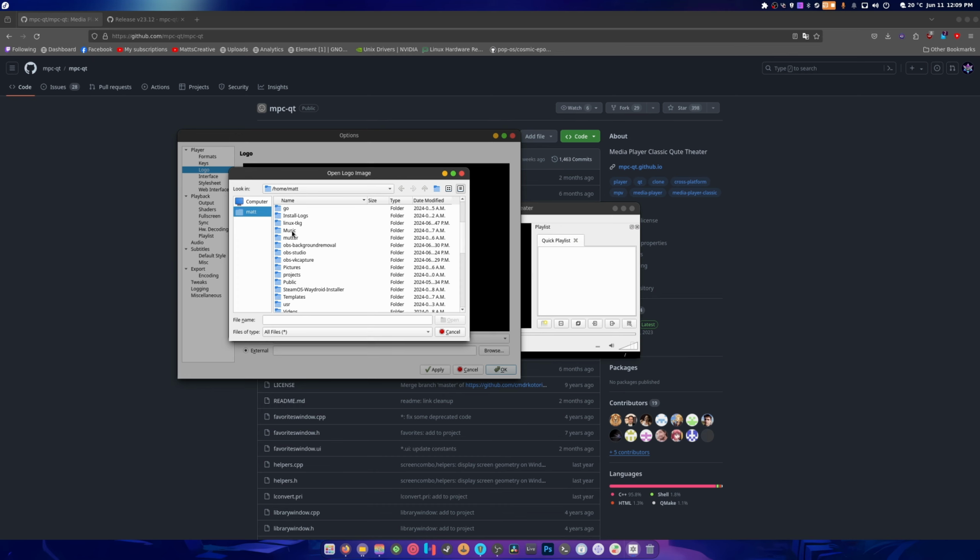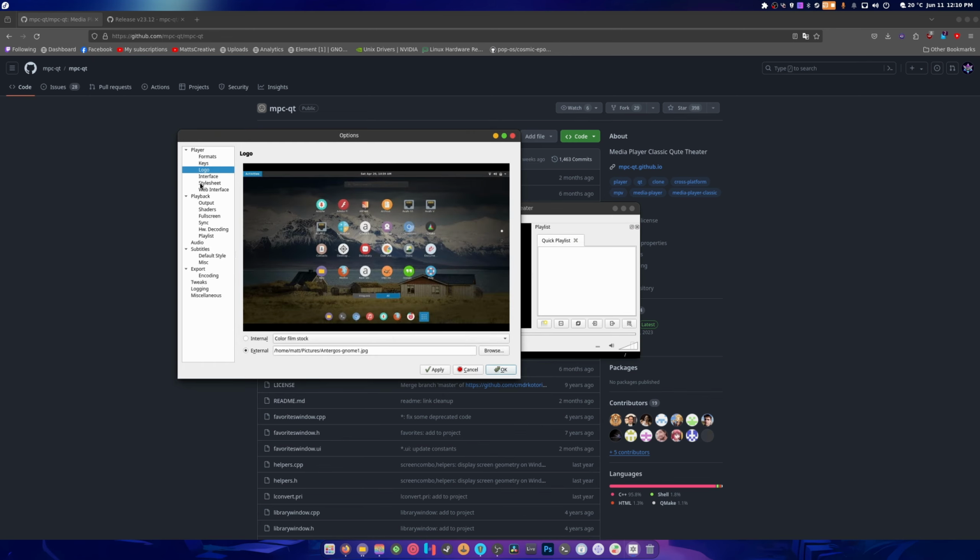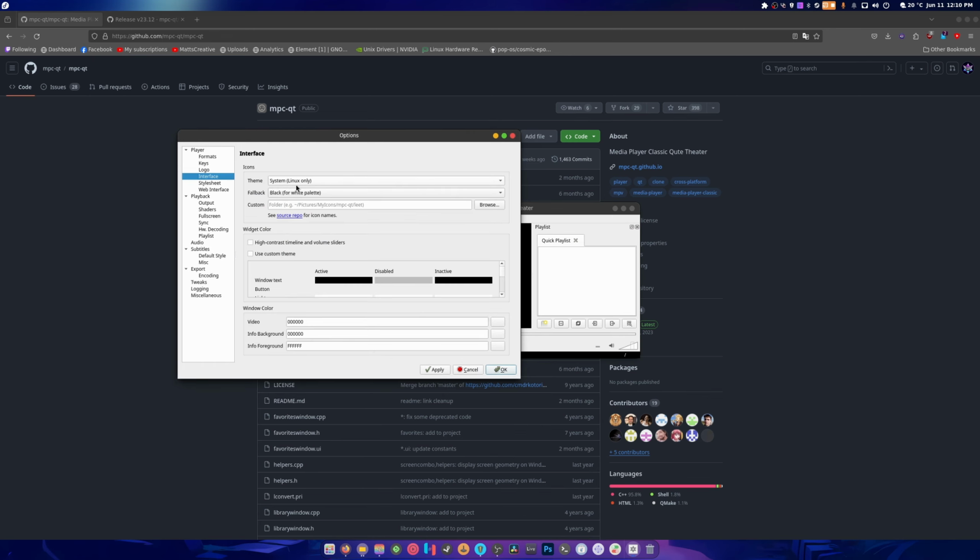Let's go to pictures, and I don't know what any of these really are. Got a current installer. Yeah, we'll do Antergos Gnome. Change your interface so you can do custom, you know, white for black palette, whatever works, or black for white palette, so you can actually see the buttons.